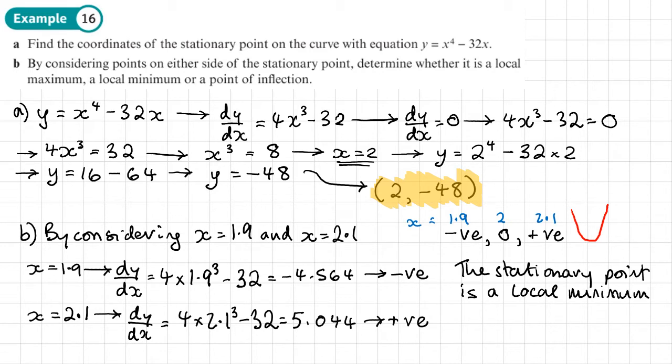It's a local minimum. There may be minimums elsewhere in the graph that may be even lower than that, or the whole graph may go lower than that minimum, we don't know. But for this part of the graph, it's a minimum. That's why we call it a local minimum. We would only say it's a minimum if we can be sure that this is the only minimum in the graph, because it could be this graph goes like this, and then there's another minimum a little bit further that goes even lower, or the whole graph may carry on going down. We don't know.